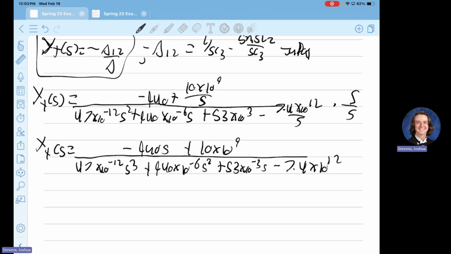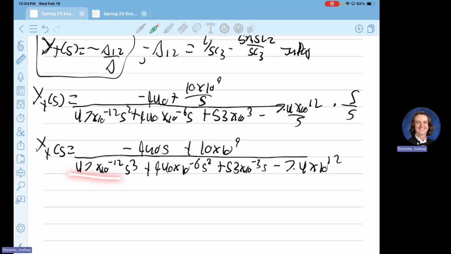If you look at the polynomials, as in the things in our numerator and the things in our denominator, what does our highest form of S have? This is the lowest form, this is the next lowest, this is the next lowest, this is the highest. What does our highest form of S have attached to it? It's a number that's not 1. We have to then normalize the whole equation.